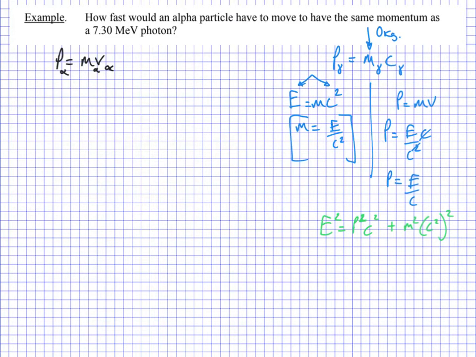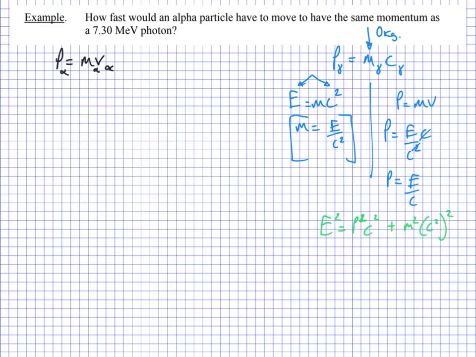If you want to go slightly beyond Physics 30, we can talk about Einstein's real equation, which is this one here. You can see it's a little bit more complicated than what we normally talk about, and that's because it's relativistic. If the mass was zero, then you end up with E is equal to PC, which is effectively what we just did here. That's because the equation we're so familiar with is only valid for a rest mass.